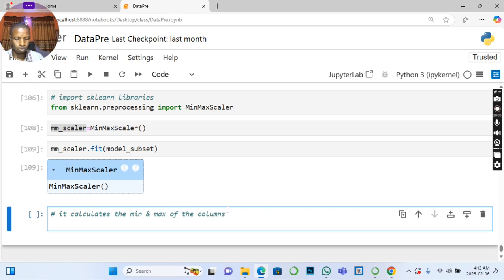So if we want to confirm this, if I want to view only the minimum value to see the calculation that actually took place, I will write to view the data minimum.